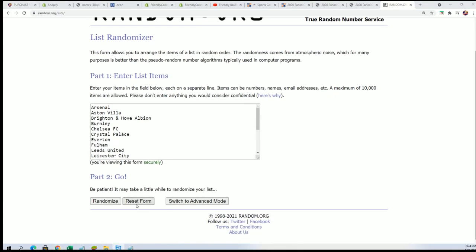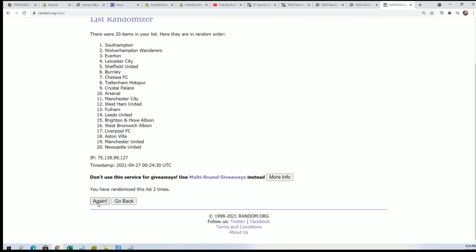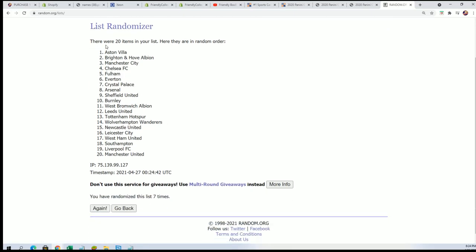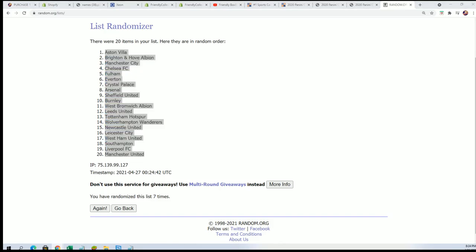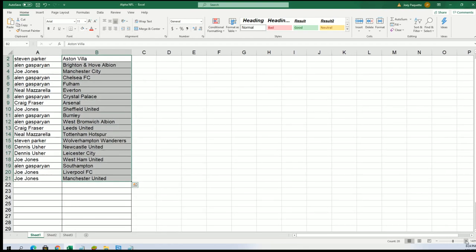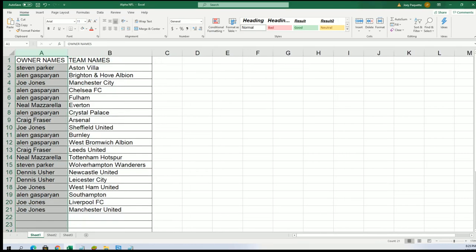Seven times through for the teams. Lucky number 7. I can see your team in the break. And you can absolutely make a trade if you'd like to.